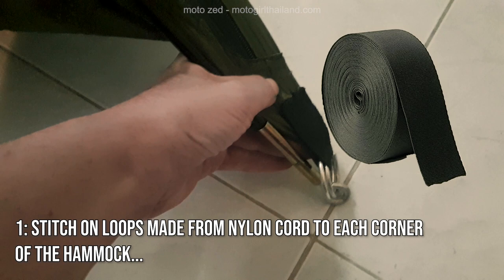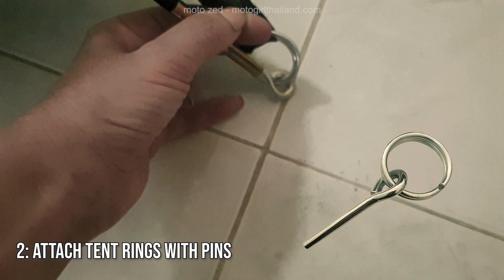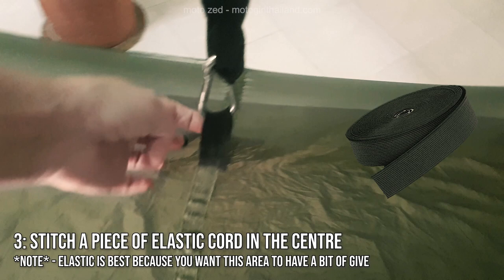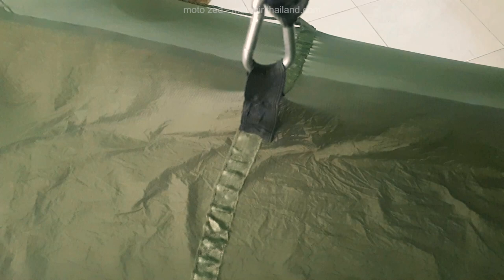I'm going to show how this looks as a tent — there are just a couple of soft modifications. First of all, I stitched on some loops on each of the corners of the hammock, and with that I attached these holders for the tent poles. They come as standard with most tents and you can buy them separately. Then I put a piece of elastic in the center — I stitched elastic on that centerpiece because you want something that has a little bit of give. If you put the cord on the corners there's a potential that it might rip if you pull on it.